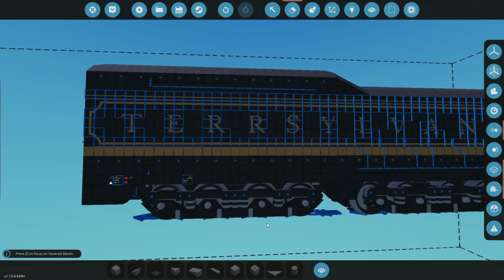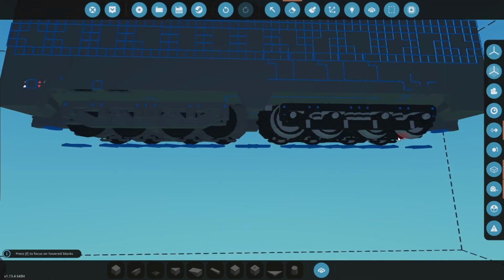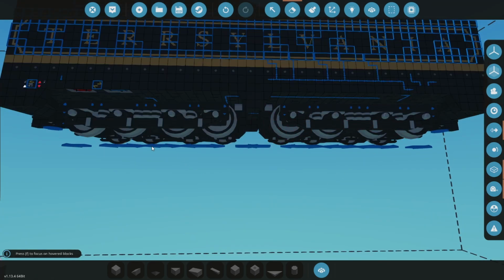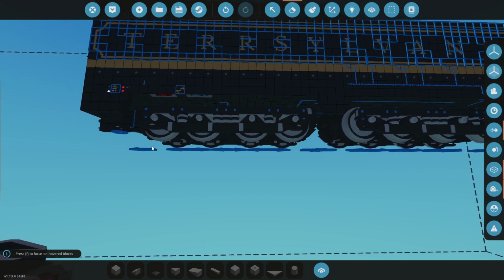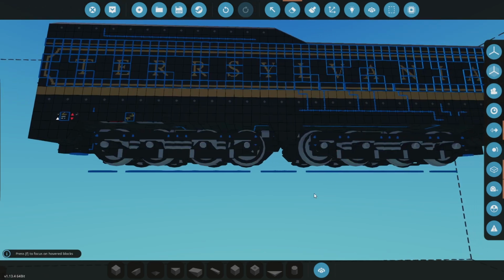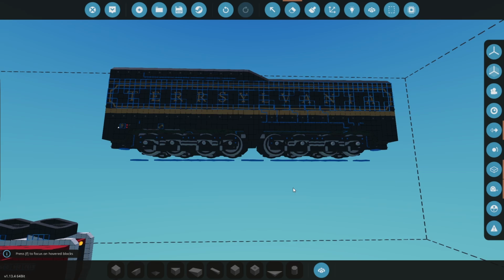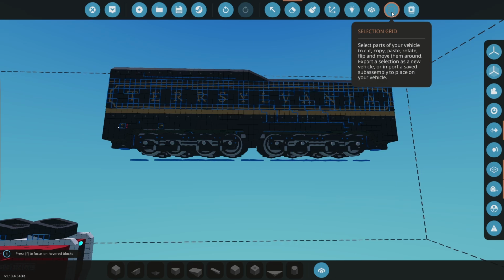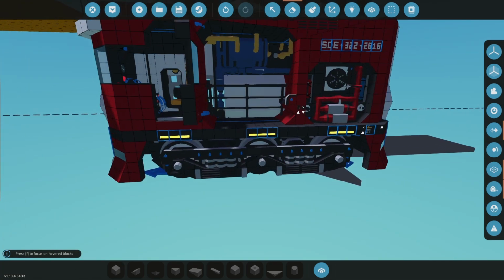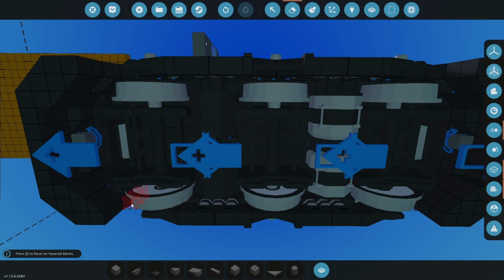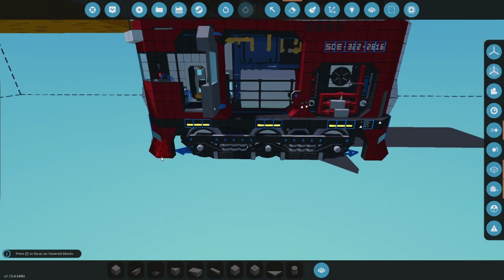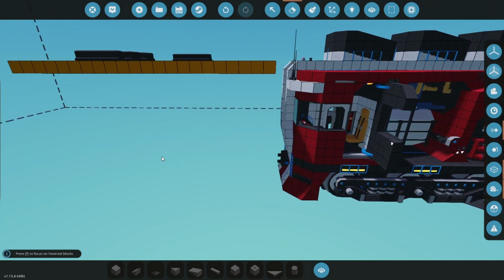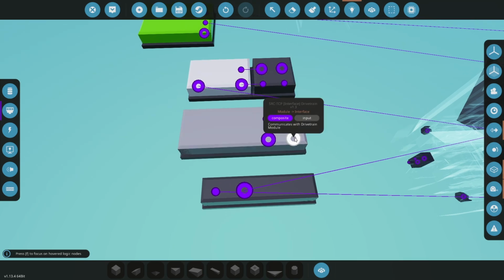The tender has 2 electric motors and like 8 sets of wheels, but they're all connected together. So it only has 1 drivetrain controller. Because all these wheels are going at the same speed, because they're all connected to the same motor. So if any of them slip, all of them are slipping. There's no different amount of speed that could be happening on these wheels. They're all going the same speed, so they only need 1 drivetrain controller. And so that's the same for this situation. I have 2 motors, which are running 3 wheels, and there's no other sets of wheels, so I have 1 drivetrain controller. UI return, UI interface module.